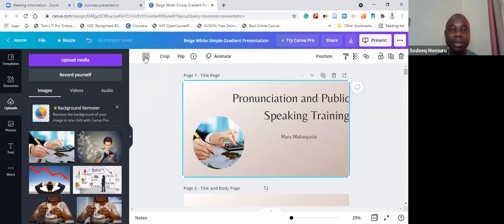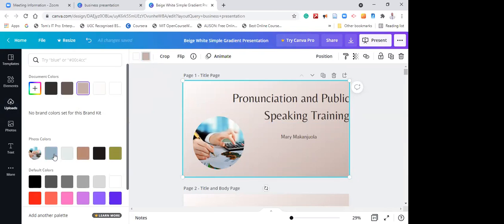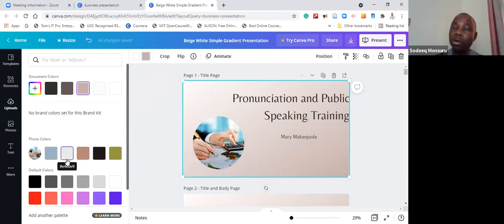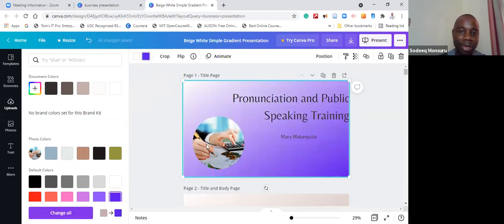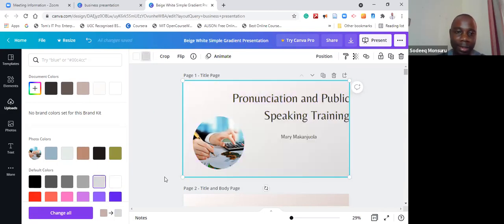Did you see this icon? This is where you have colors. You have different colors. You can pick your own company color just to brand it. Anyone you click, it changes. You can define anyone you want and apply it. So that is for that aspect.